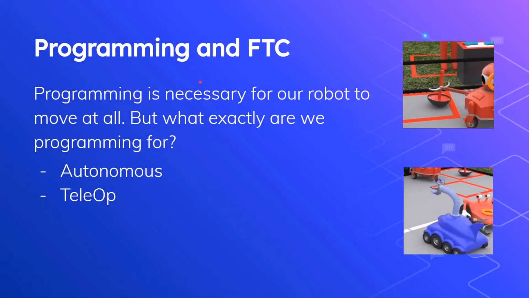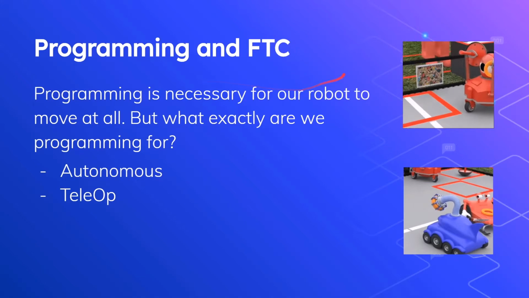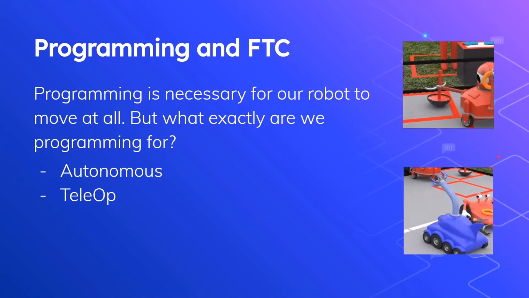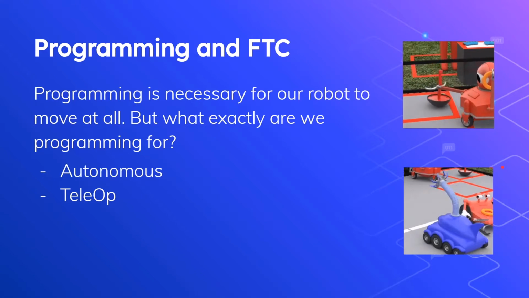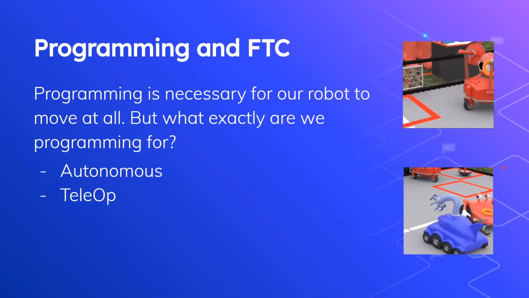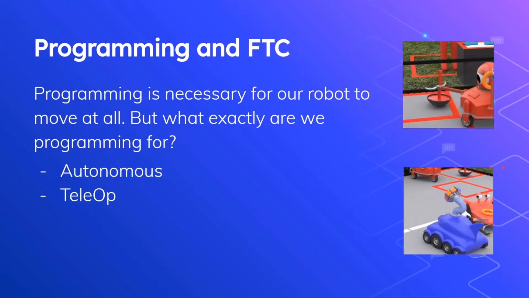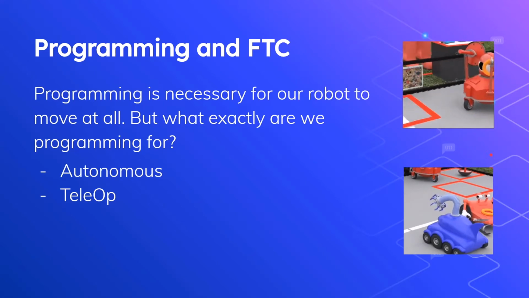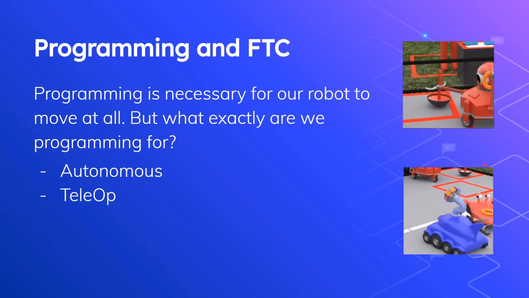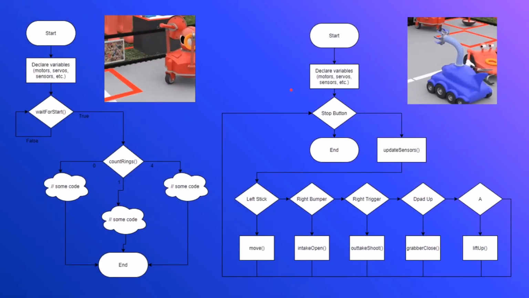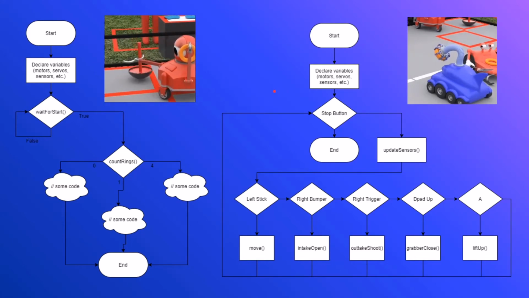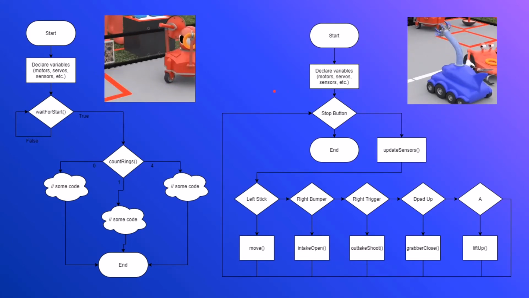So programming in FTC, well, what's the connection? As you guys saw in the game video, we have our autonomous period, our 30-second period of time where the robot has to run solely on pre-written instructions, and teleop, where your driver is able to control the robot with a controller. So here we have just two flowcharts of essentially what processes your code could potentially go through.